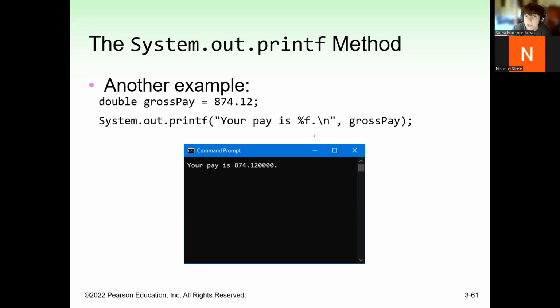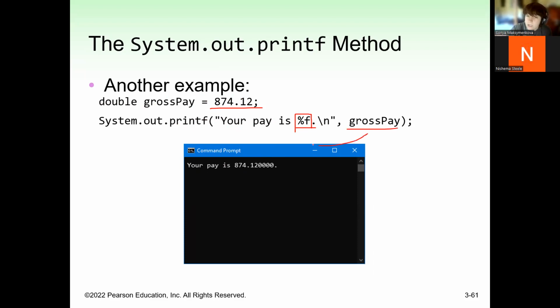But this is where it gets very useful. As you can see here, we have a double number, 874.12. What we're trying to do is print "Your pay is", and right here %f will let you know that we want to put a float number inside.